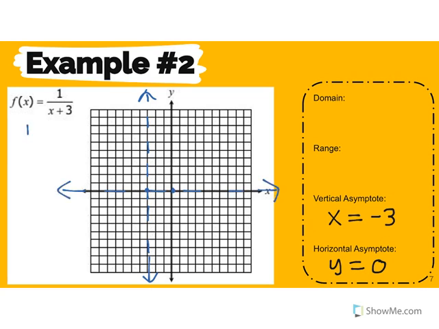Now my slope still tells me 1 over 1. I still have a 1 in front of that x, I still have a 1 up here. So now from that center point, the center of my asymptotes is actually right here. From that point, I am now going to go up 1, to the right 1, and then start my graph. And then I'm going to go down 1, to the left 1, in the opposite direction, and then start my graph.